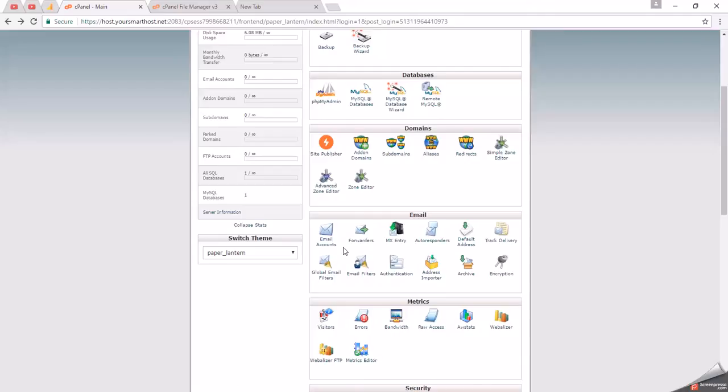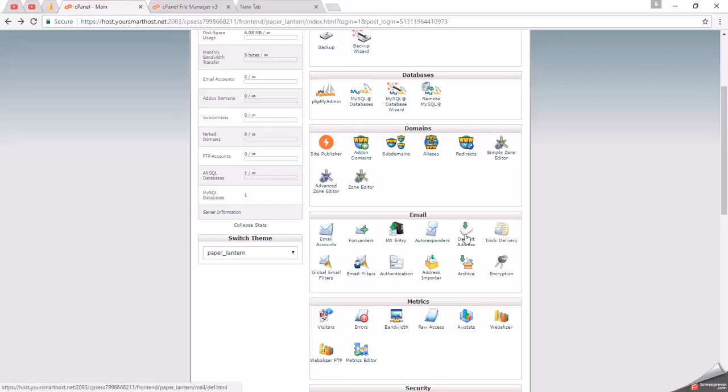I'll be showing you how to create an email in my future tutorials. Next comes the forwarders and autoresponders. Both are almost the same. It's like if someone goes out of the workplace or office, you can always set up a message like "Robin ABC at gmail.com is on a holiday, or ABC is out for work." Something like that. You can always create a default message so that you can give an automatic response.